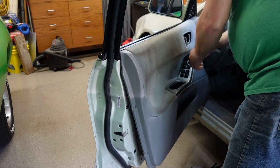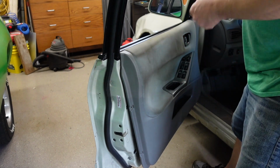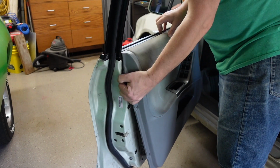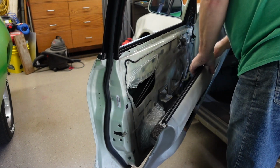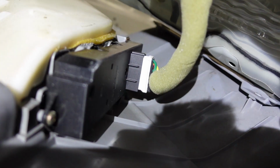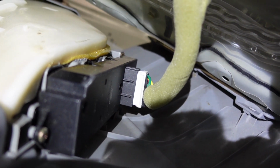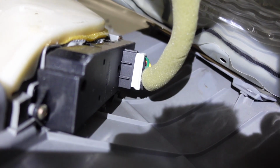And then there is a plug-in for the switches here, so don't just yank it out. We're going to have to unplug that so we can get this thing out of the way. Alright, so there's that connector. That should just wiggle out of there. And then that way I can work on this without this door panel in the way.